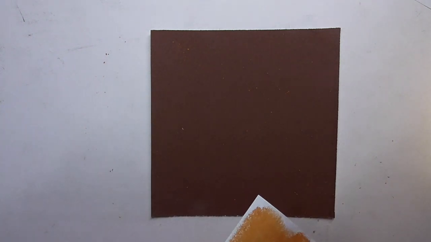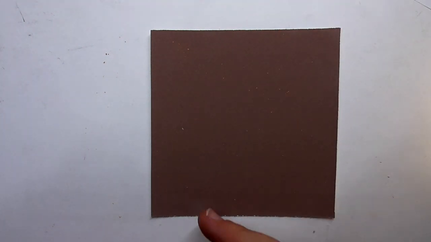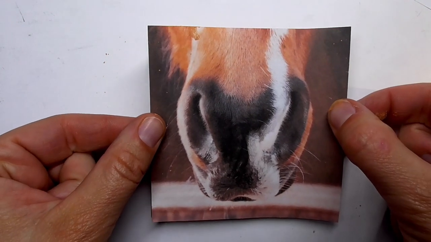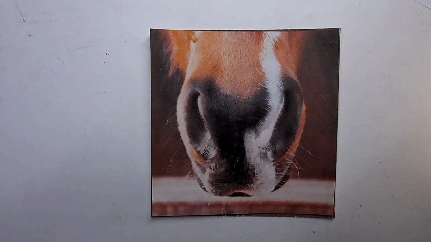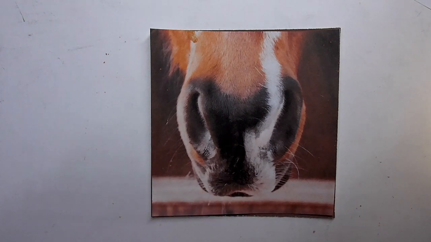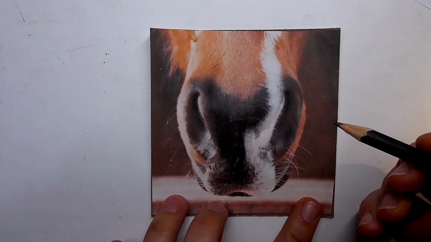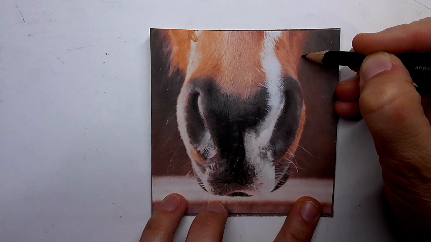And then I will put it here over our pastel mat paper. I have prepared here a 10 by 10 centimeter pastel mat sheet in color brown. So I just place here the printout, the reference photo, over the pastel mat paper. And then take a hard graphite pencil, for example, or a hard pencil you have. And then I just start transferring the outlines to the paper.